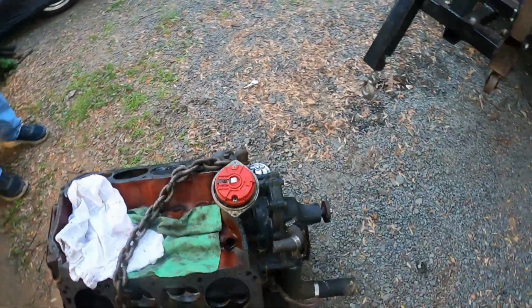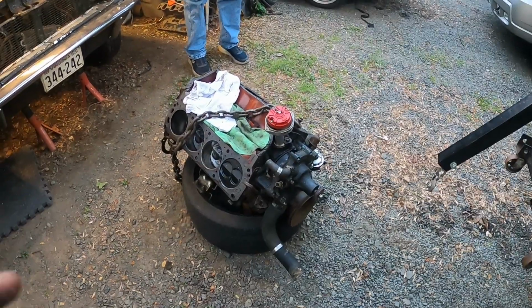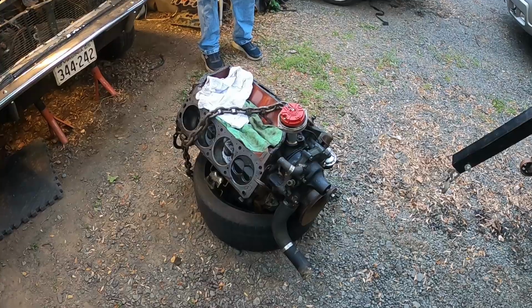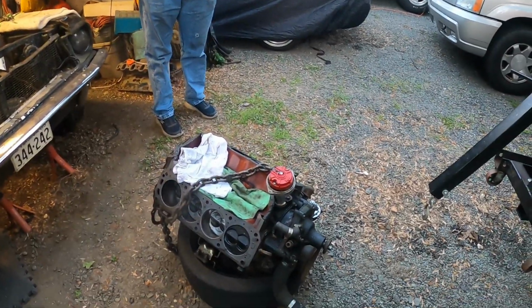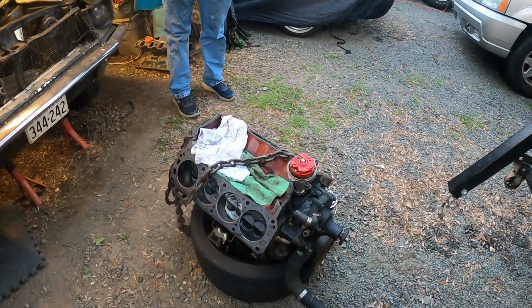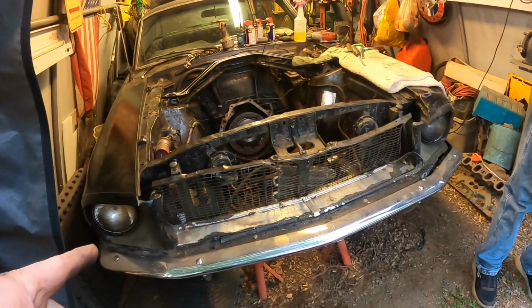All right, so we got the engine out. Next plan is we'll get the motor to work and start stripping it down. I don't think you all want to watch me loading this up into the truck, so we'll leave this video here and we'll start a new video of us tearing down the engine in the next episode of the Mad Mustang.